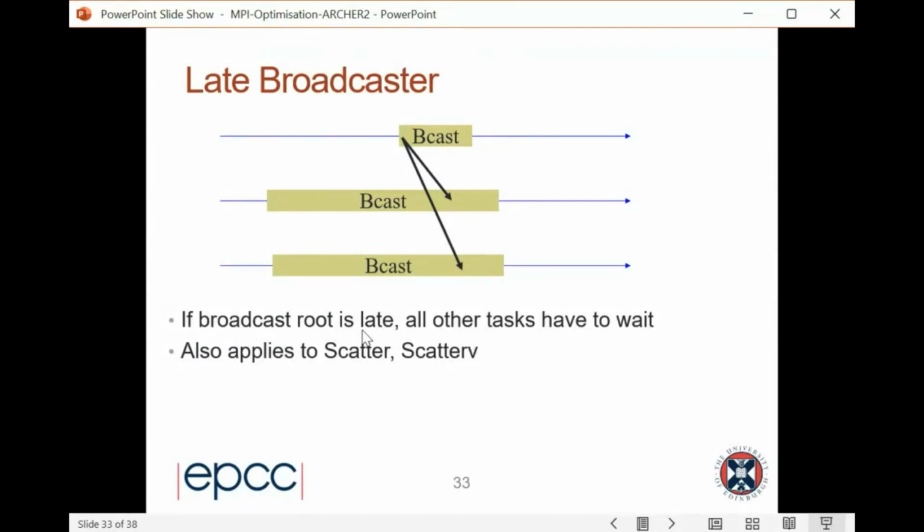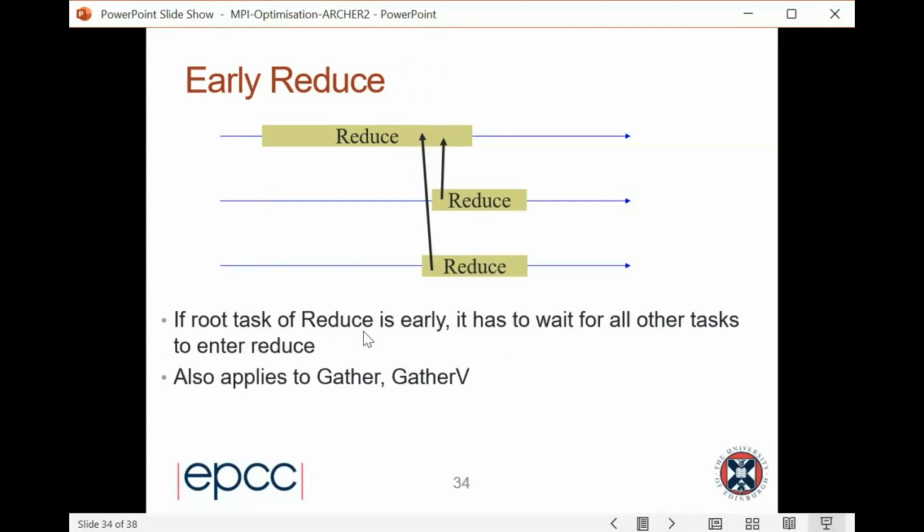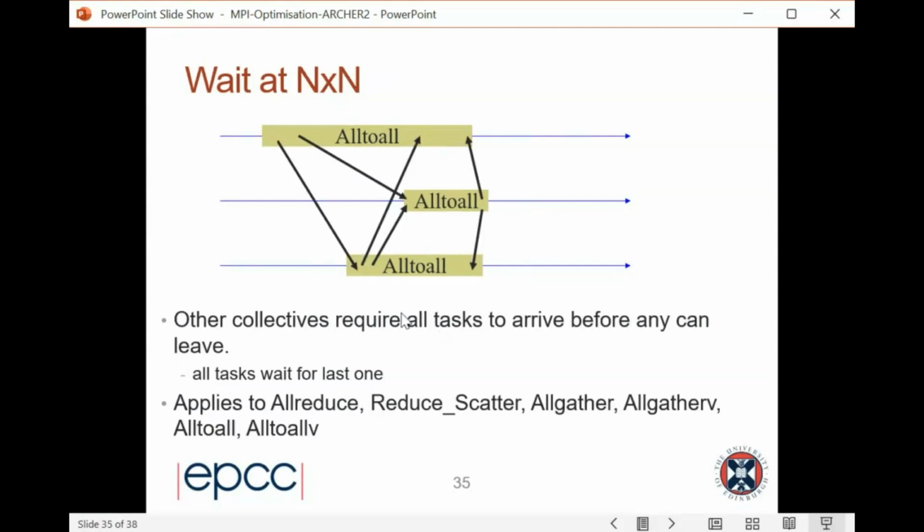But if you ever have a collective routine which has a root, such as broadcast or scatter, if that root enters late, then it will eat up time. Reduce is the same. If you do an early reduce, but only the root is calling it and the other processes aren't ready, you'll get a lot of time in it.